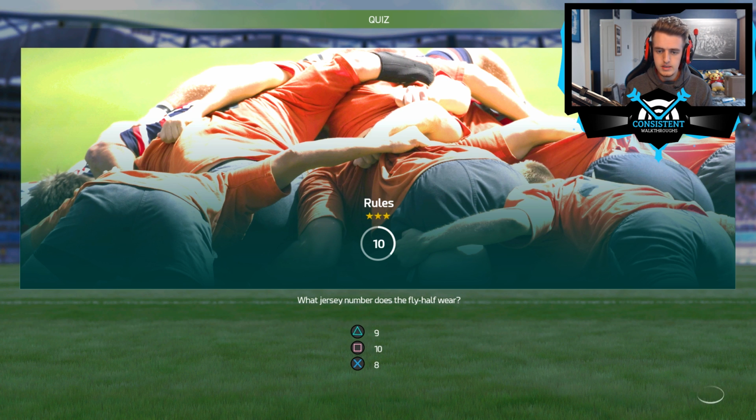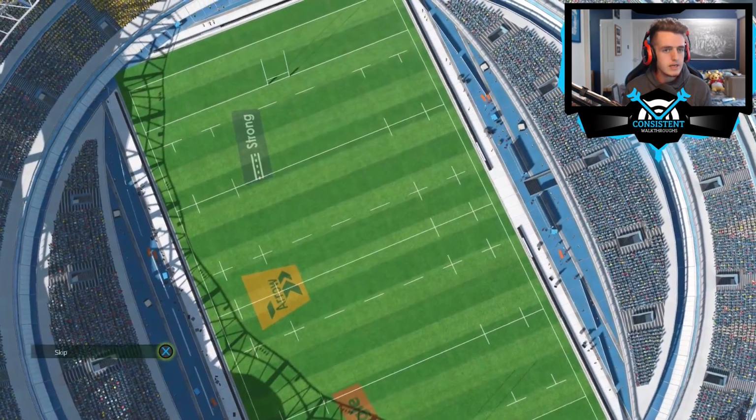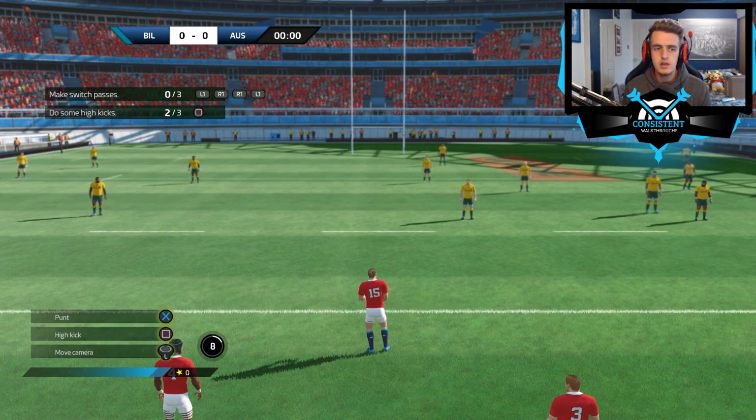Right. What jersey does the number fly half wear? A freestyle for this. 10, of course. Easy freestyles. Which player wears number 2? Oh, the prop. Good evening, Ben. Good evening, no, Ben. The hooker? Oh, it is the hooker, isn't it? Just time before the match. A 1-2. Oh, it is, one, Matt. You're so silly. At the teams.